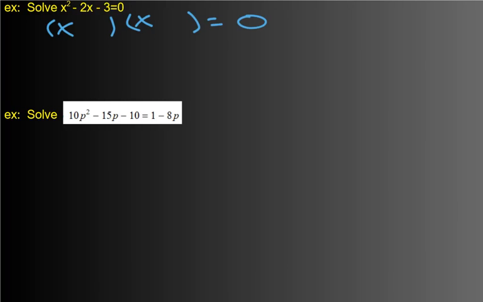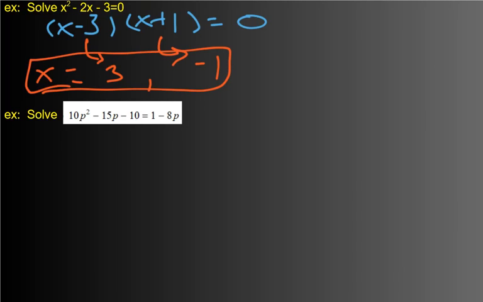Because the way I think about it is, what multiplies to -3 and adds to -2? And it's probably not too hard on this one to see that would be -3 plus 1. And if we want to know when this thing equals 0, we just need to look at each little factor and think, what do we plug in so that we get 0? So what minus 3 is 0? Well, that would be 3. And then what plus 1 is 0? That's -1. And so the x-intercepts to this problem are just 3 and -1.